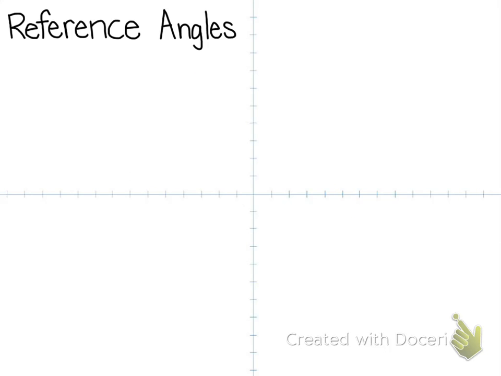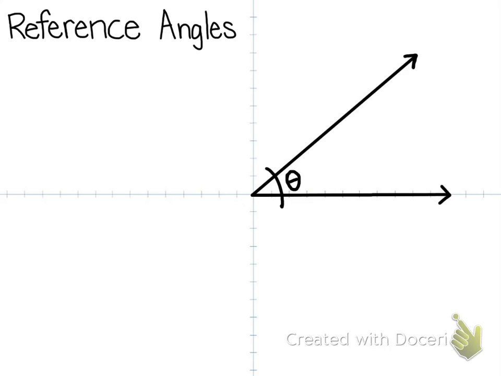Okay, so we're going to look at reference angles. If I have an angle that lands in quadrant 1, I generally will know the trig values for quadrant 1. That's going to be 0, 30 degrees, 45, 60, and 90 degrees. We should have those memorized for sine, cosine, and tangent. It's just when it falls in other locations on the coordinate plane that we may struggle to memorize those values. So that's why we use reference angles.